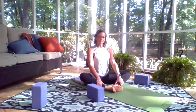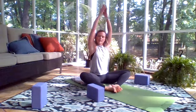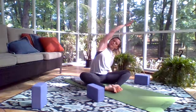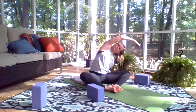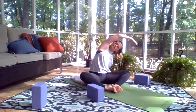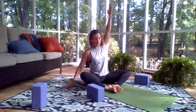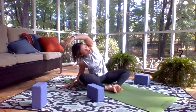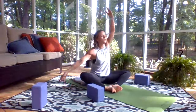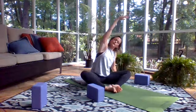That's all you need. We're going to sit up tall, take the arms overhead, breathe in, and then arch over to the right. Breathe into your left ribs here. Inhale, arms rise. Exhale, let's go over to the other side. Now feel free here to close your eyes, just be in your body. We're going to do this a few times. Breathe in and exhale to the side.